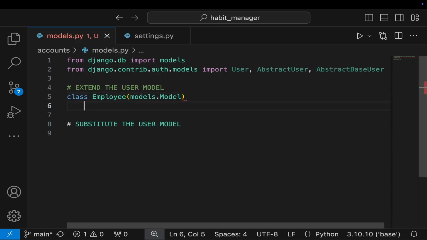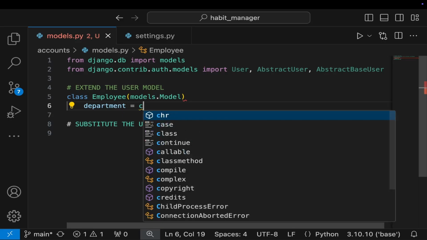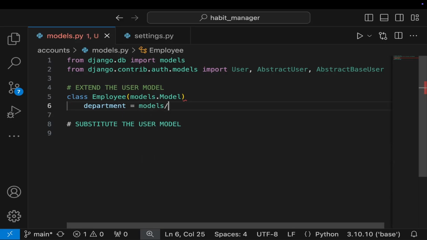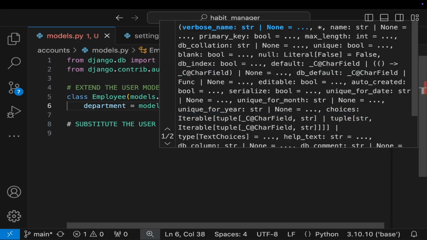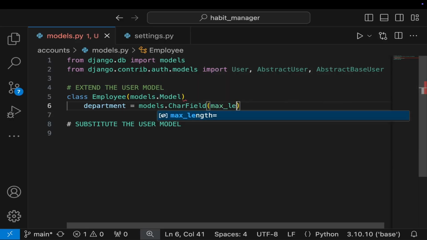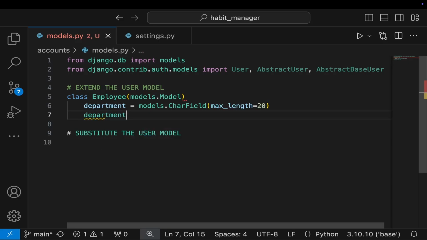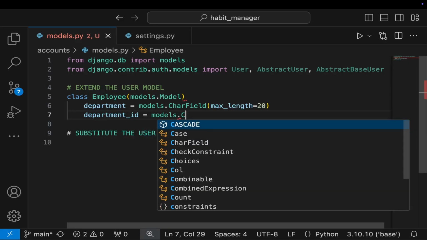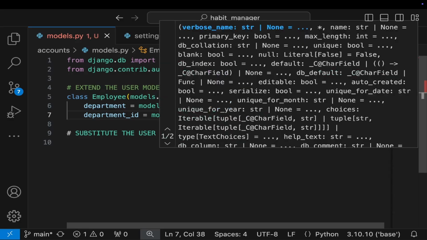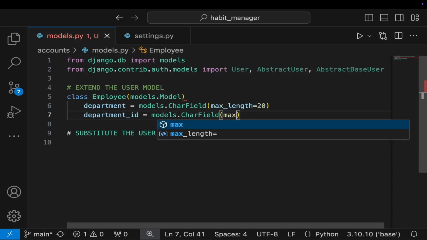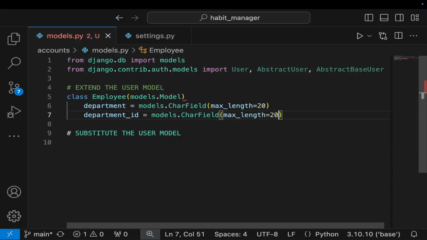and for example, we have a field that represents the department that an employee belongs to, models.CharField with a maximum length equal to, let us say 10, maybe department ID, models.CharField, we can call it also max length 20, like that.